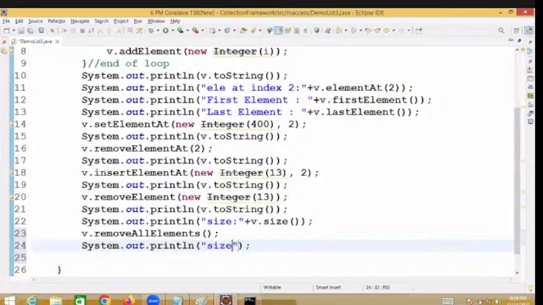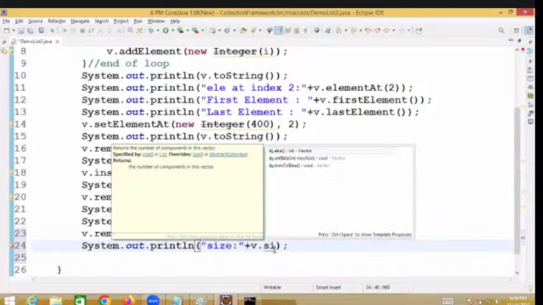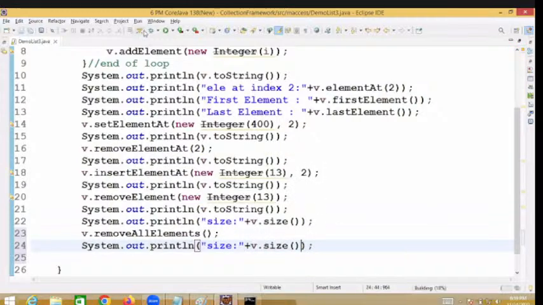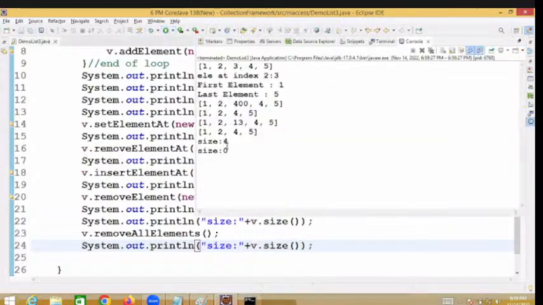whenever you display the size now, it must be empty, meaning 0 must come. Is 0 coming or not now? So these are the specific methods to be remembered related to vector. Already you are doing operations, add, remove, same operations only. But these are some methods available related to vector.